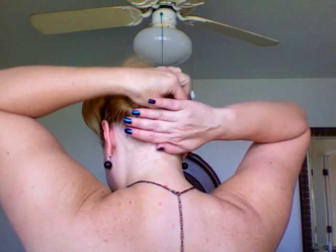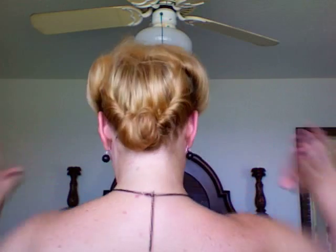Like I said, I'm doing this completely blind, so I'm hoping that is somewhat symmetrical, but you get the general idea. As I've said many times throughout the video, a mirror is definitely helpful. To complete the look, hit up your nearest Claire's or Icing or any of those accessory stores. So I got this cute little rose. You can just apply it, set it in right there, and you've got an instant, perfect, easy look.